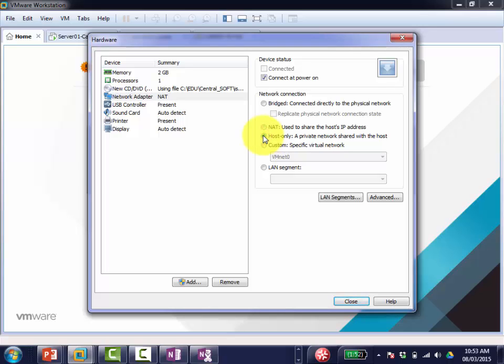In a real environment, updates should be installed for this OS as well. Here, host only. Why are we doing host only? We don't want it to install updates, that's one of the reasons, but that's not the main one. It's our own private network. Our DC is on host only. If this is on NAT and our DC is on host only, they're not going to communicate. So our DC is on host only, that's why. So okay, host only, that's the only change we need here.